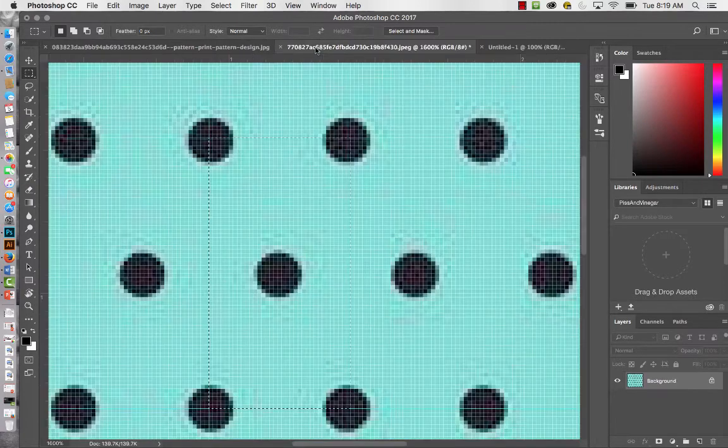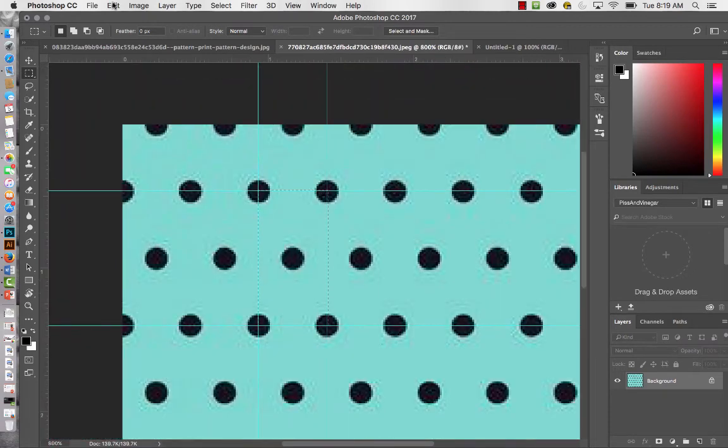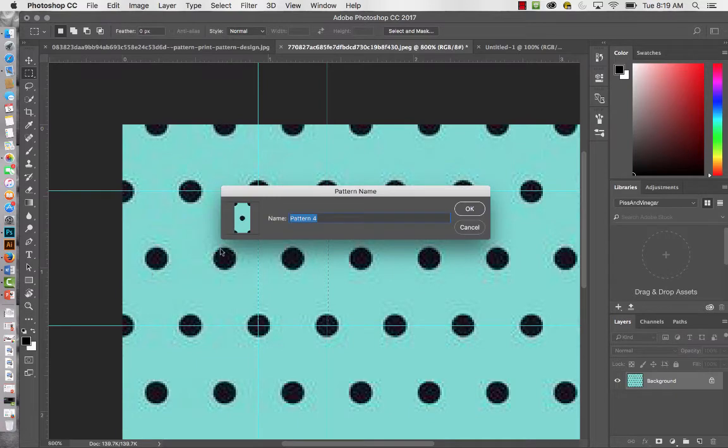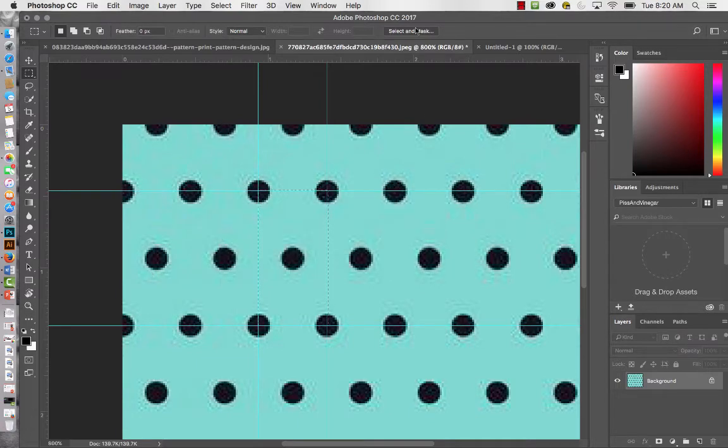So I'm going to go back over here, and then with that, I have it selected. So I'm going to zoom back out so you can see. And then all you have to do now that what you feel might be the key piece is selected, then you go to Edit, Define as a Pattern, and then go to the untitled one we just opened.